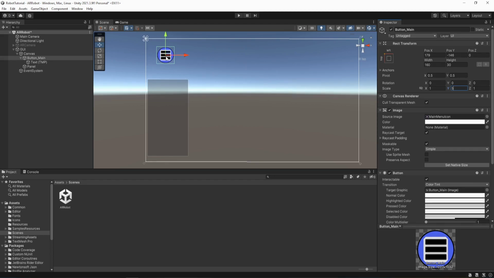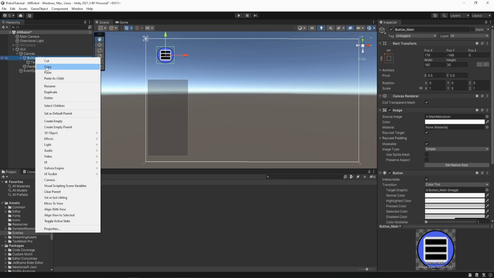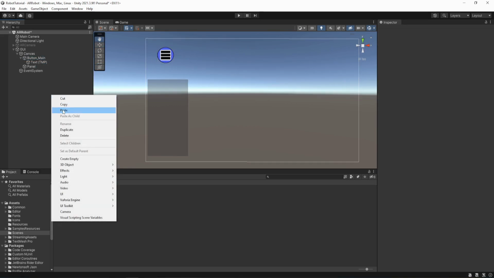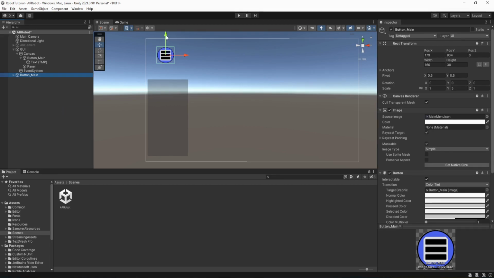I can also right now make a copy of this button, otherwise I need to introduce a button and change the image again. This is just a little bit easier, so I go here, press on copy, and I can press on paste, and I can drag this down, but as you can see, nothing seems to appear inside of this rectangle, but it needs to be inside of the canvas system. So I copied it, but I copied it outside of the canvas system, and then it's not visible. So as soon as I drop it in, there you are. So you can see that the button appears.